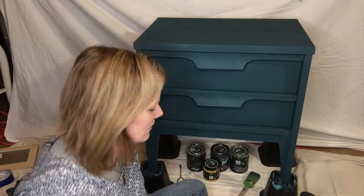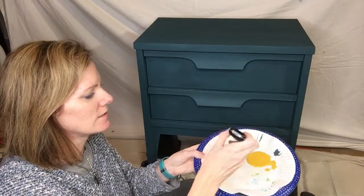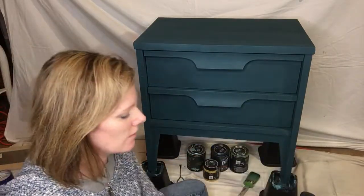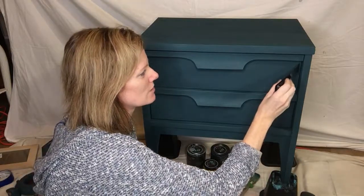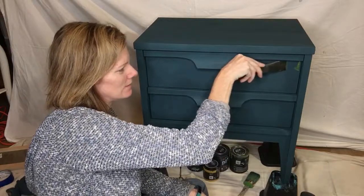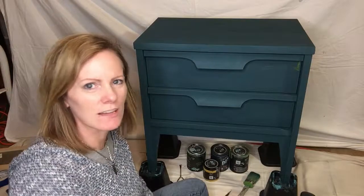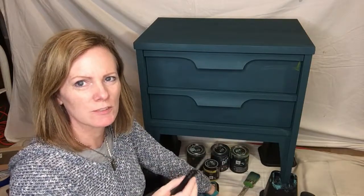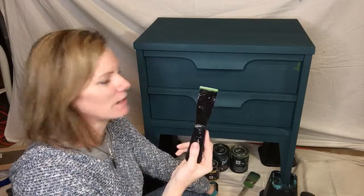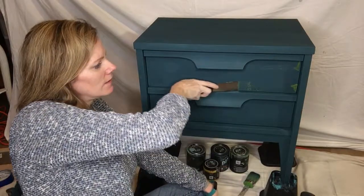So let's get started. I've just got my spatula and I'm going to dip it in. I don't want too much paint on there, just a little bit on the edge. Then we're going to decide where we want it on the piece, lay it down and scrape it across. I realize you guys are a little far out, but I will zoom in a little bit so you can get a better idea of this. I'm not going to get any more paint on here, I'm just going to leave it. I'm going to come over to another area and do the same thing.